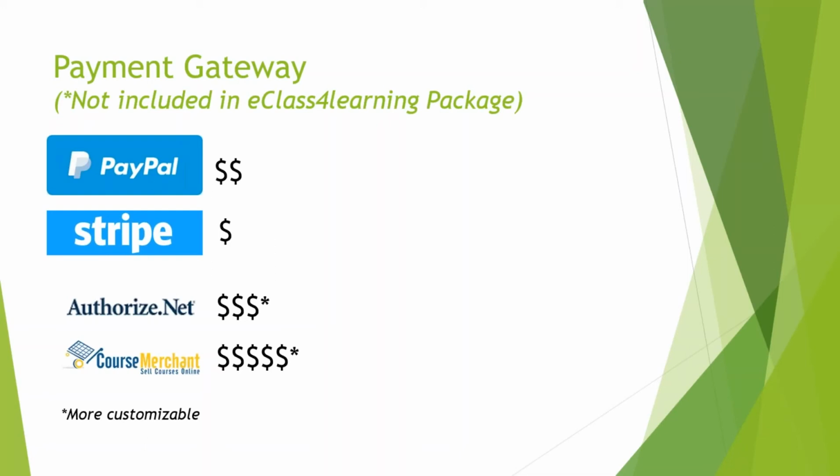PayPal is the most common, and I put dollar signs to show kind of how pricey or how much they'll take of each sale. That's probably the most universal that people are used to, and it's easy to set up. A newer one is Stripe, and Stripe works well. It is less expensive than PayPal.